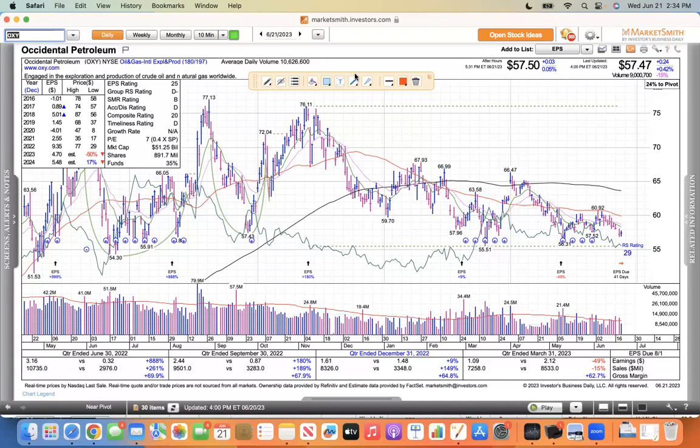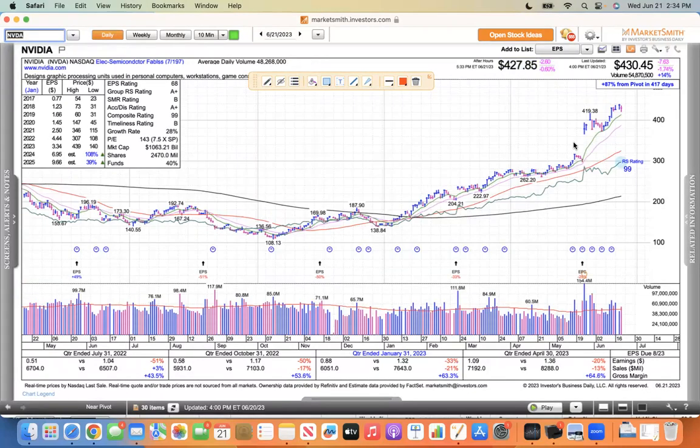So if you own stuff like the semiconductor names, this lane has been moving. Sure, it came down today, but if there's a stock that needs a breather, it's NVIDIA. It was down less than 2%. It bounced off its 10 EMA sharply last Monday, was up four or five days in a row, and now it's starting to level off. 430 would be a nice number — let the moving averages catch up. But don't be changing lanes and chasing the rotation. That's one of the worst things you can do.